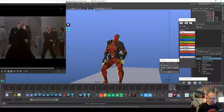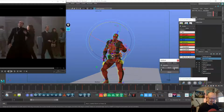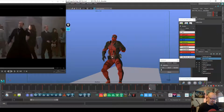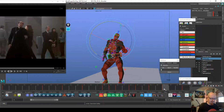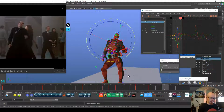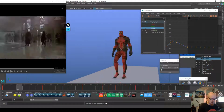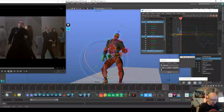Let's ghost that pose there, just that. Yeah, it's not bad. Let's just have a quick look at the curves there to see how it's rotating in X. Look at that spacing. Yeah, you can see something was up there alright. And Z. I don't know why I seem to have an issue with my preferences, and it all seems to forget. Even though I've set it to all tangents, it seems to give me all these weird ones. And I have to keep hitting all tangents every now and then to revert the keys back to what they should actually be. Which is a little annoying, but you know.